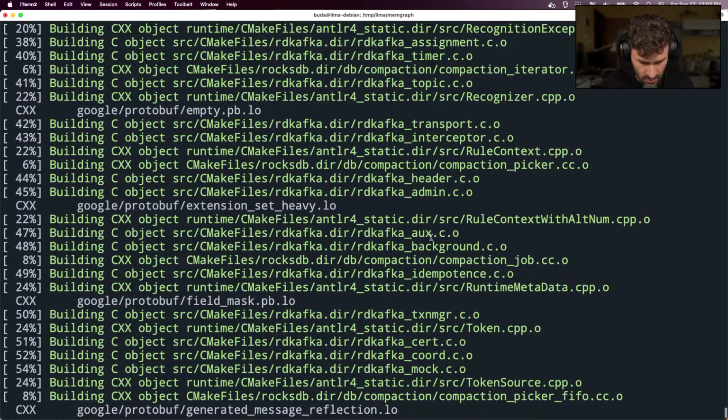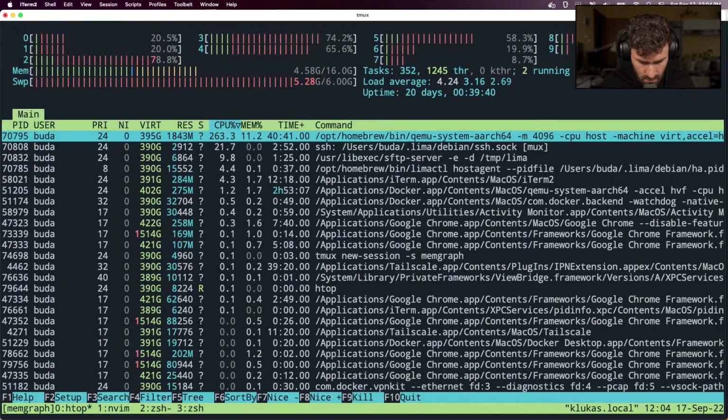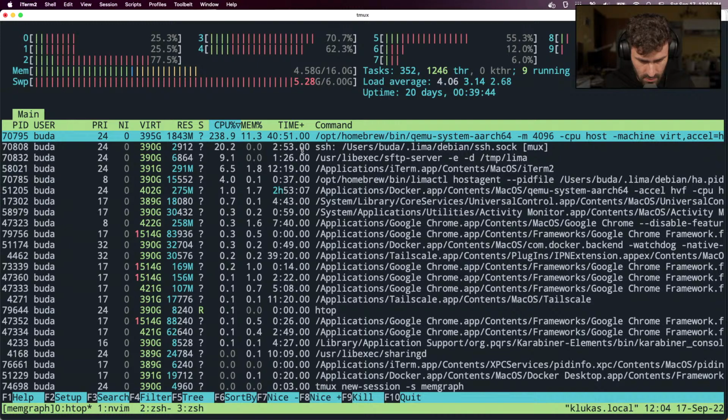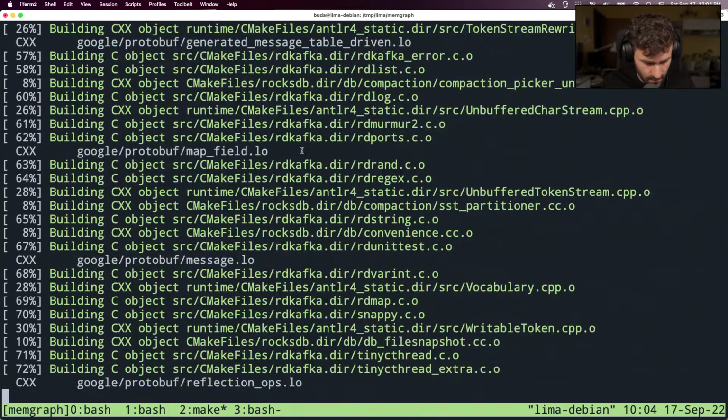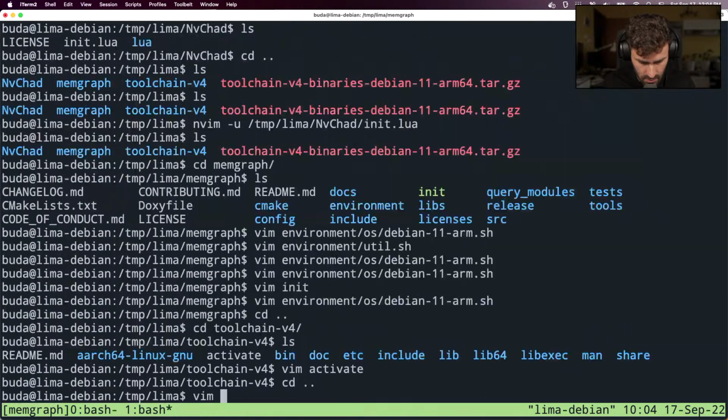I'll stop this because it's using the thing, and I think it's worthless to continue. RAM is not used at all, while everything else is maxed. Ctrl+C, we're going to stop this. I think now this will work for sure because everything is set up correctly, and we can definitely compile on Lima. But swap shouldn't be used. Let's verify that quickly.